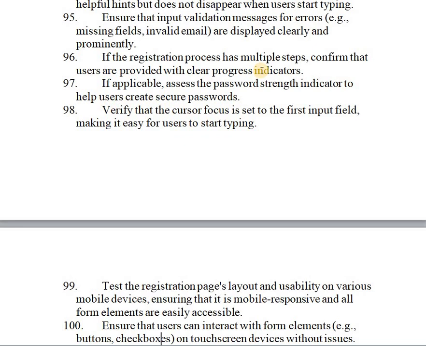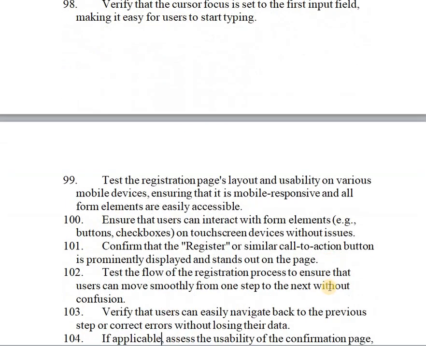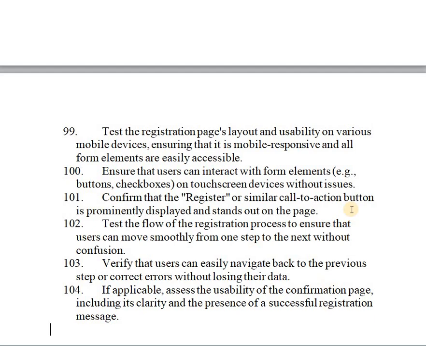Then next, test the registration page layout and usability on various mobile devices, ensuring that it is mobile responsive, as well as form elements are easily accessible on mobile, laptop, whatever your screen resolution is. Then next, ensure that the user can interact with form elements, for example button, checkbox, on touch screen devices without any issue.